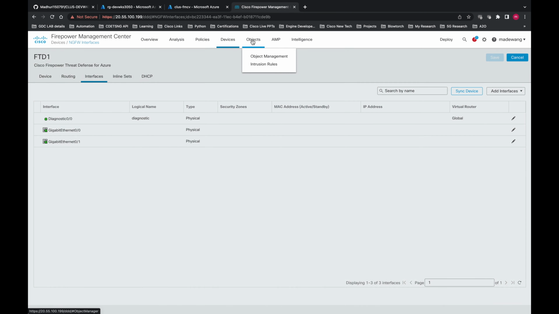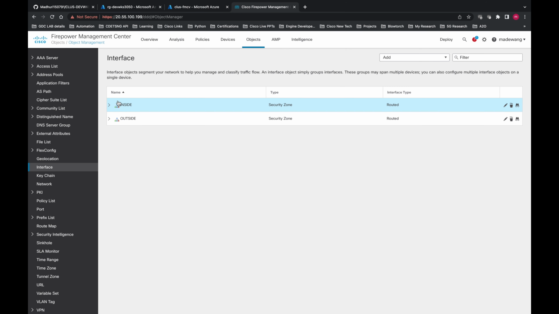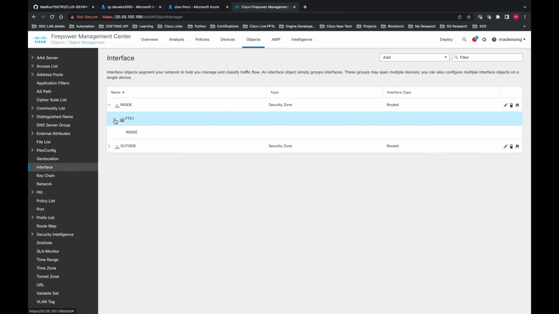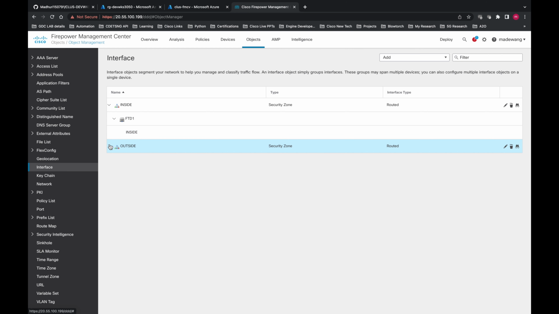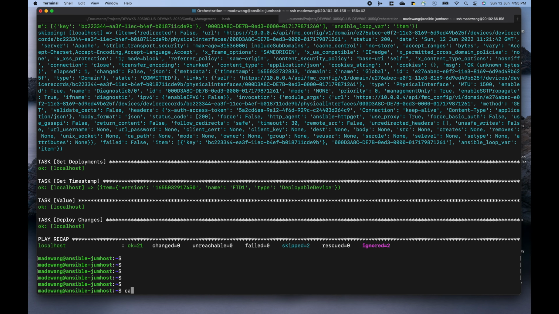Now, when we run our Ansible for the second time, we can see that the interfaces are up. They are all green. In object management, we can see the security zones created through the Ansible playbook have mapped themselves to the correct interface. The outside zone is mapped to the outside interface and the inside zone is mapped to the inside interface. Both of them are configured in routed mode as well.